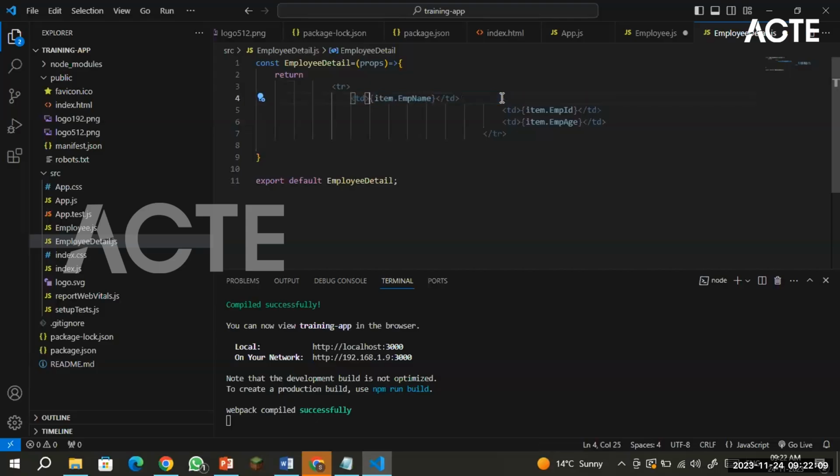I need to just provide the value. What value should be the part of the table contents? So props dot, I have the emp name.